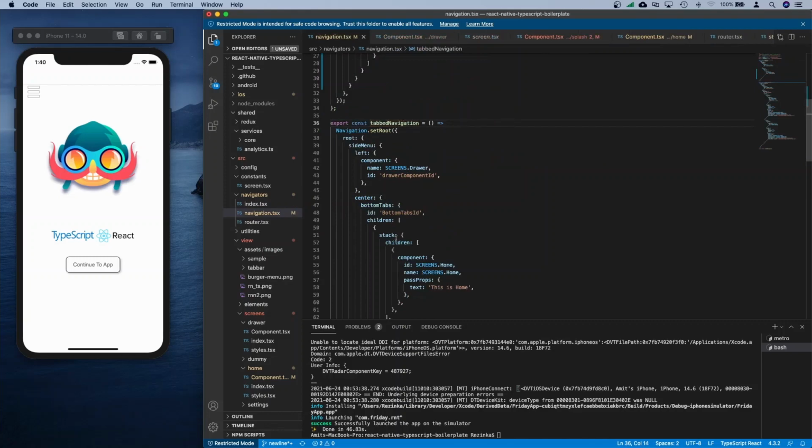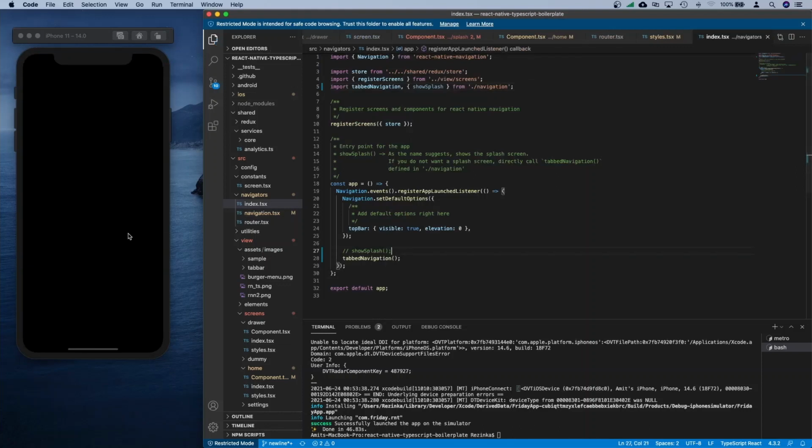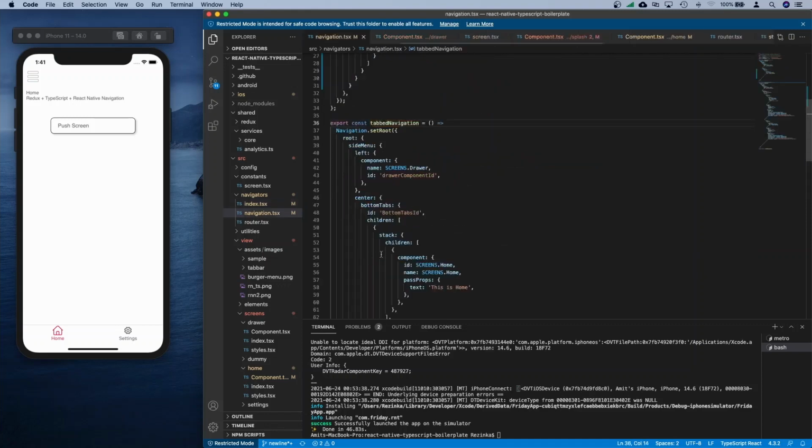Now this is a method that we have defined that sets up tab navigation using React Native navigation. It's not something that comes out of the box, and if we just save it, our app now boots into a tab navigation. This is also great, though I do recommend keeping a splash screen and then moving to a tab navigation. The reason for that is sometimes we need to fetch user data from an API or do some kind of loading from async storage or SQLite, and that may take a couple of seconds, which doesn't seem long, but from a user expectation for an app, 2 seconds is a long time. So the splash screen really helps in putting some kind of a placeholder like a GIF or a small video that can keep the user busy while the data loads, and then we can move to a tab navigation.